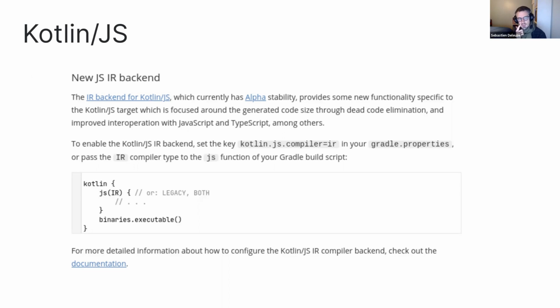But the good news is that the Kotlin team is taking this Kotlin front-end story very seriously, and they have basically rebooted this Kotlin JS effort with a new JS IR backend that is currently maturing. I think it's still a little bit early to be usable in production, but maybe later during 2021, it should be a good option.